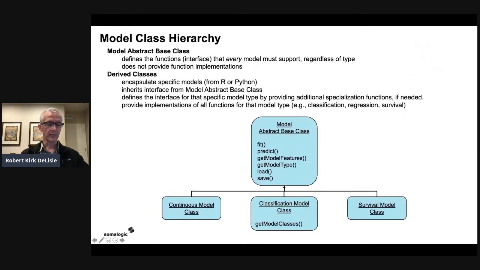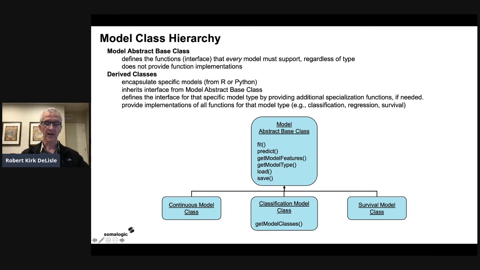To make the usage of the Python components more consistent with R's functional programming, we took an approach similar to carrot and parsnip. We did avoid, however, calling it turnip or rutabaga. In the simple class hierarchy that I illustrate here, the model abstract base class defines the primary interface that any model object, regardless of its type, should support in order to be used in a very general way within our code workflows. So let me state that again.